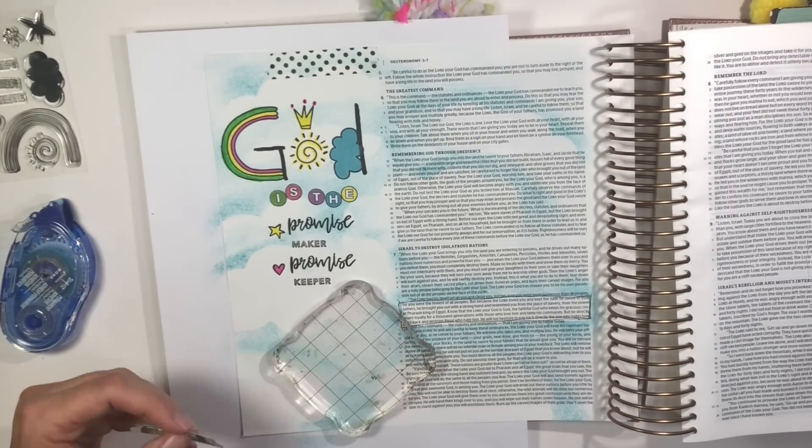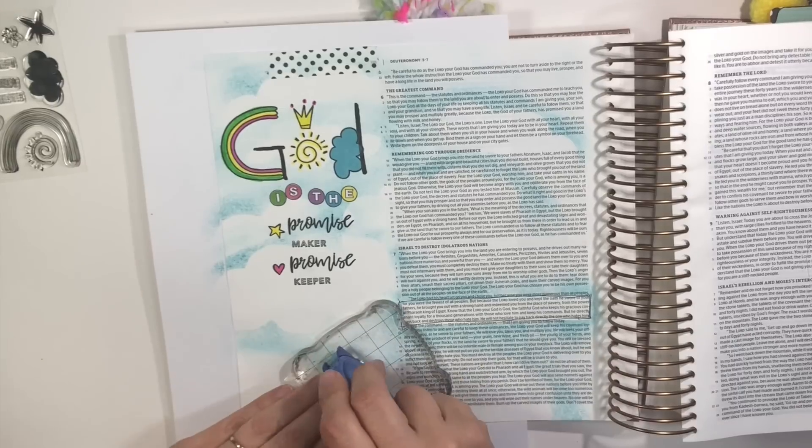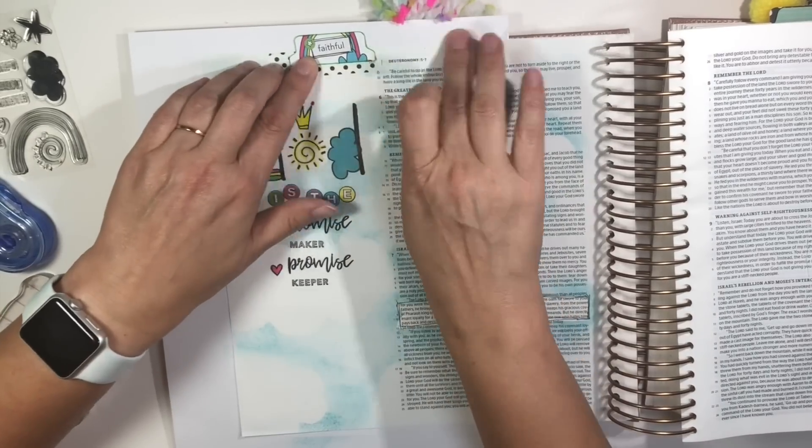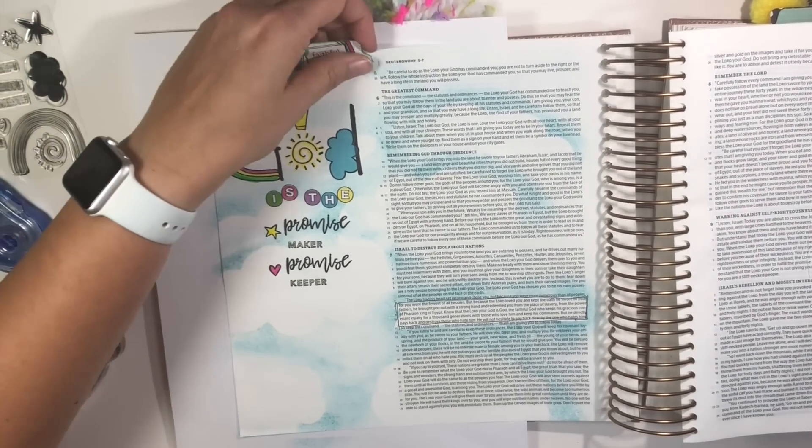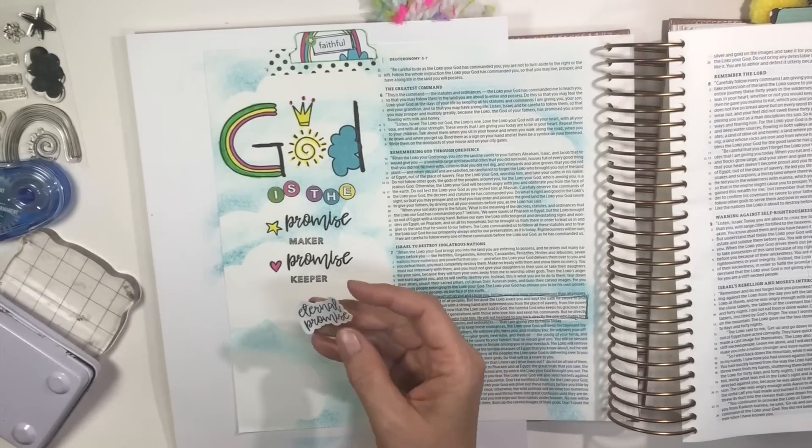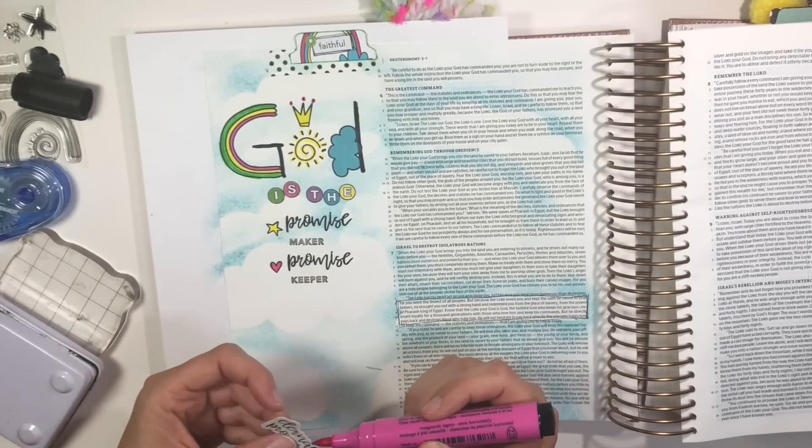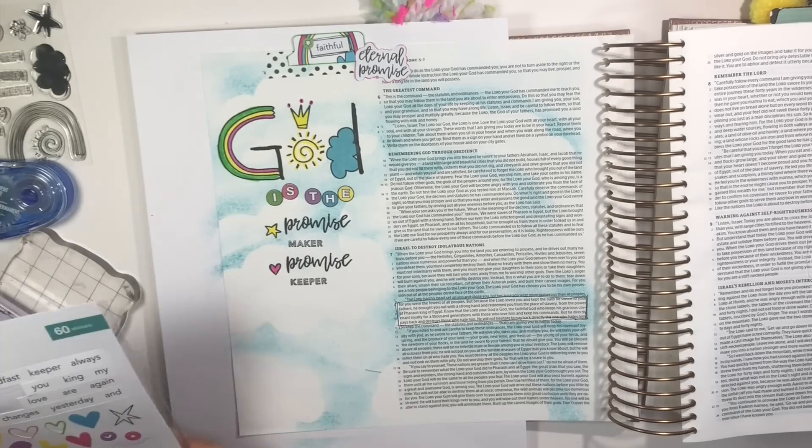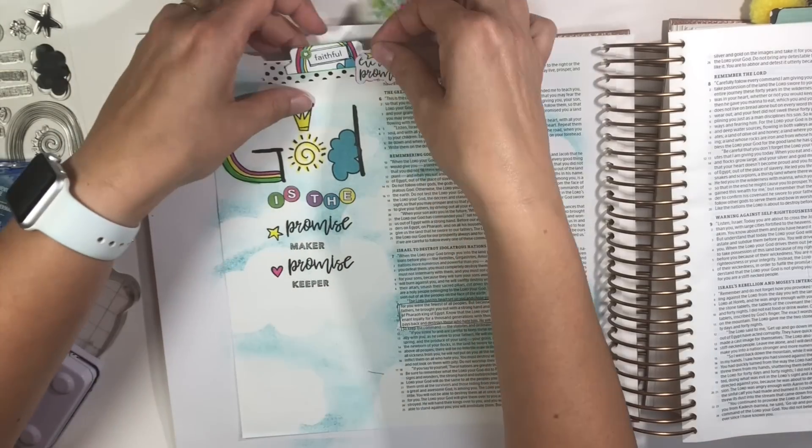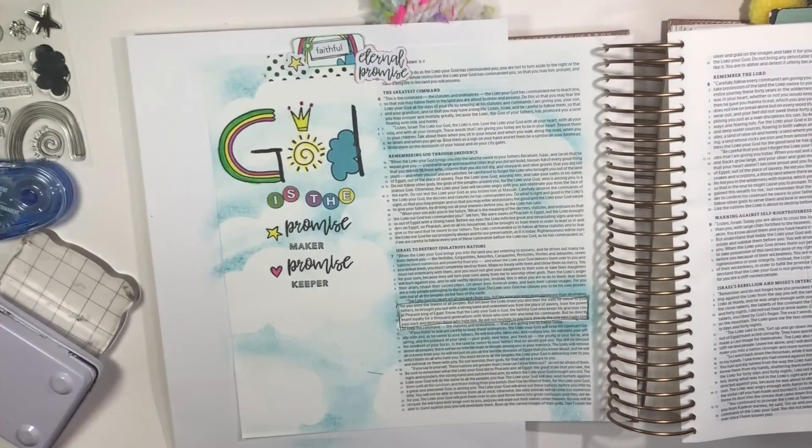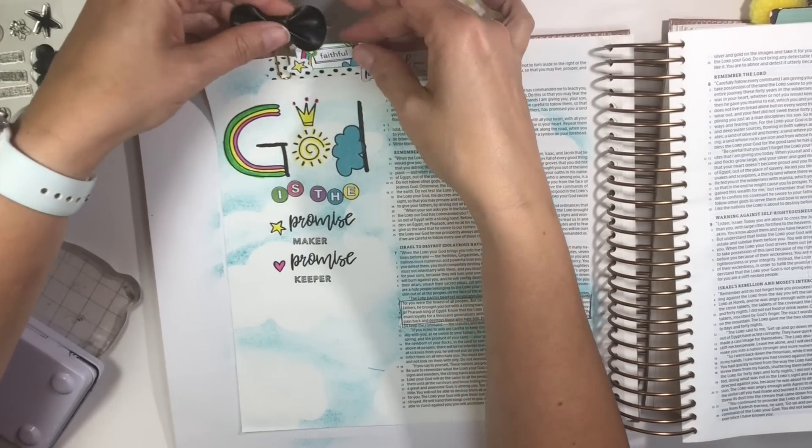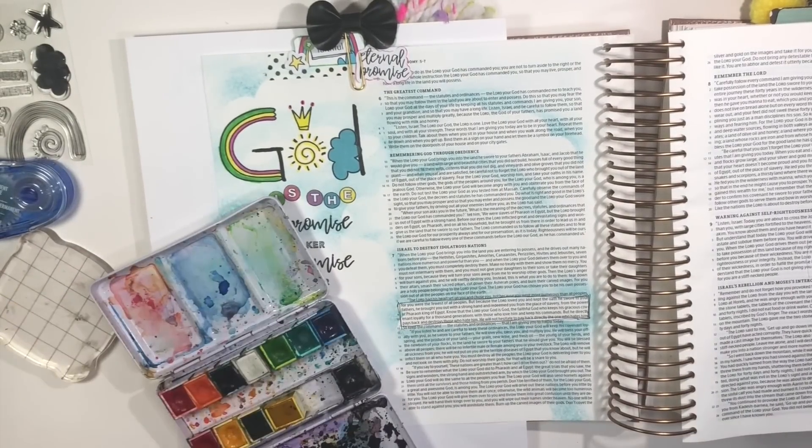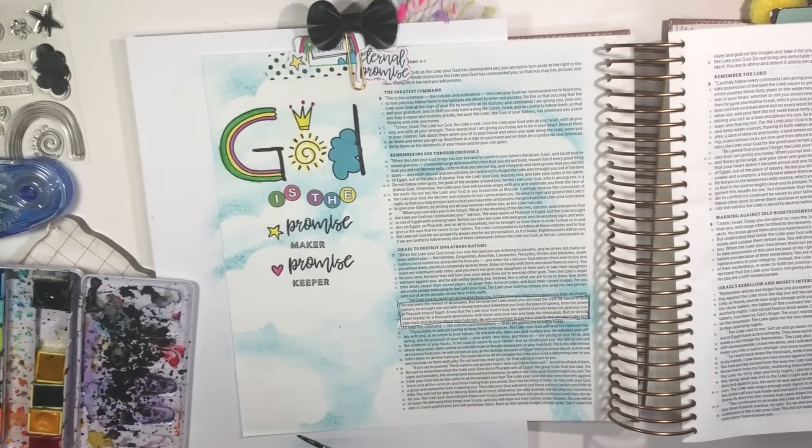And I'm covering up the back of my tab where it had some writing on the back, just some of the wording. So, I want to make that, because this is kind of at the front of my Bible. I use some washi tape to cover up the back of that so that it's pretty too. Used another decor sticker, the one that says eternal promise. Sticking that up there at the top, I'm making kind of a little cluster at the top. And I'm using a little star sticker. I'm going to put my bow clippy up there. This black faux leather. It's just really cool. Black is such an anchoring color.